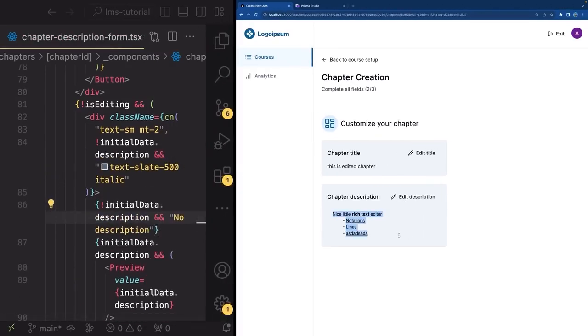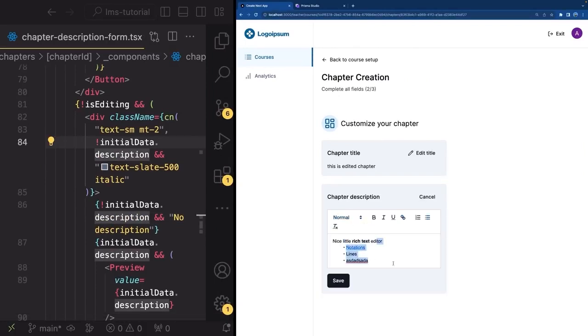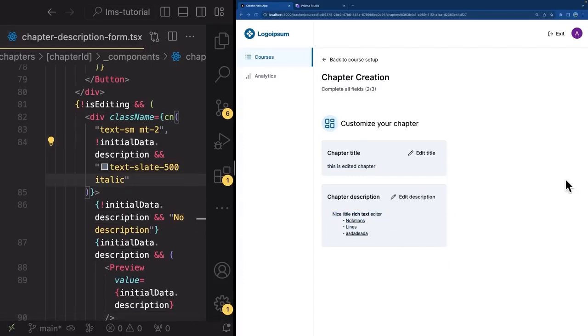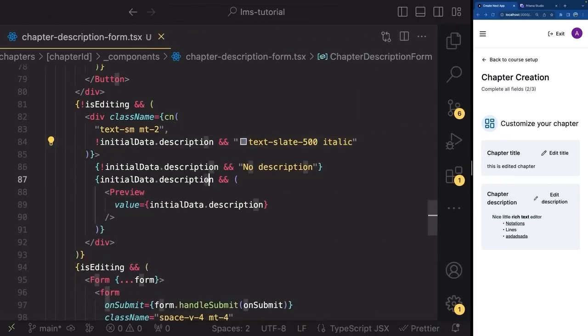We have a nice little rich text editor. One thing that I want to show you how to do. It might be that this text is a bit too small for you in comparison to every other text which we have, right? That's something I noticed while I was developing this. It just seems like this text is too small, especially when it's shown in a big course preview, right? So let me show you how you can change that.